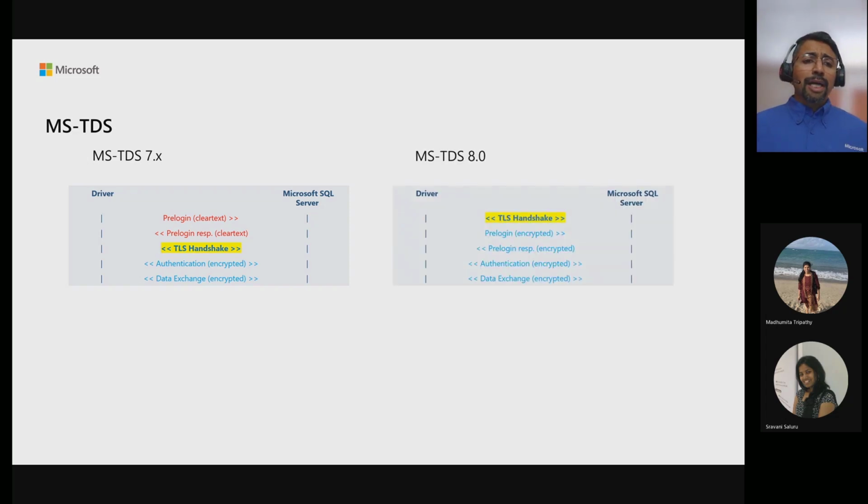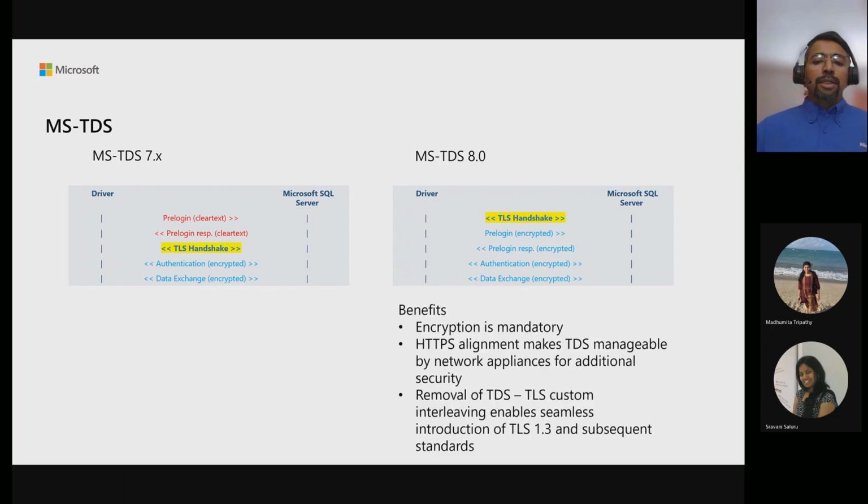What we are doing now is we are actually enhancing the protocol such that the TLS handshake happens in the very beginning, and such that everything that we do in TDS after that, including the pre-login and login packets, is encrypted. Right? So why do you care about this as a DBA? This makes your life simpler because now you're on a more secure version of the protocol where everything is encrypted from the very beginning.